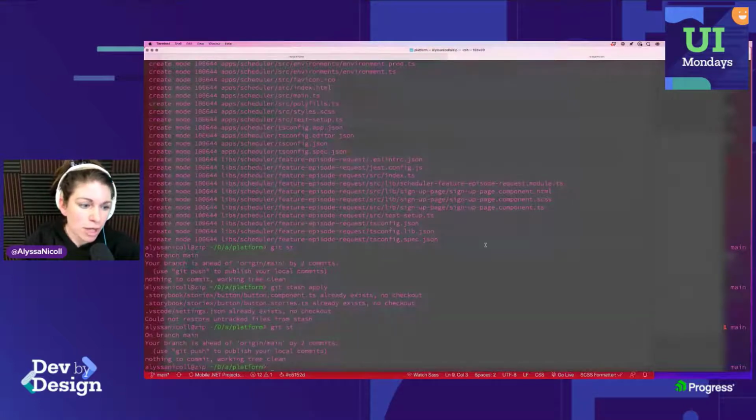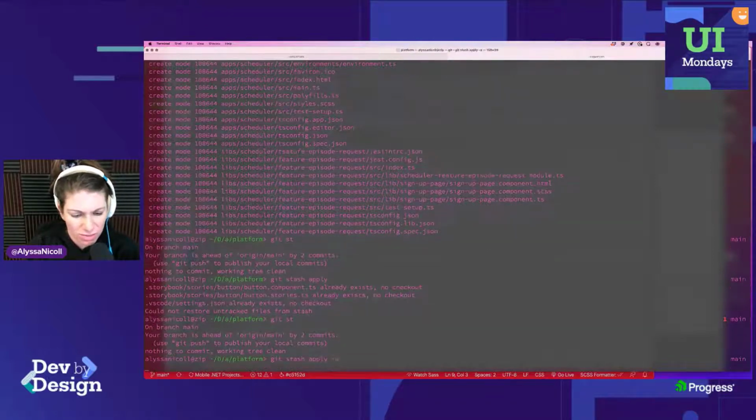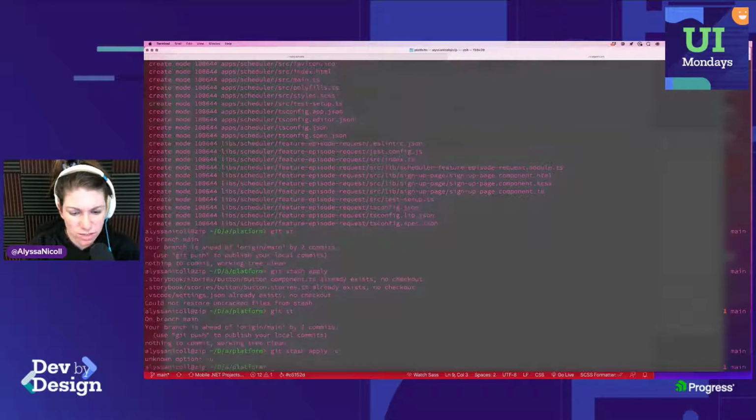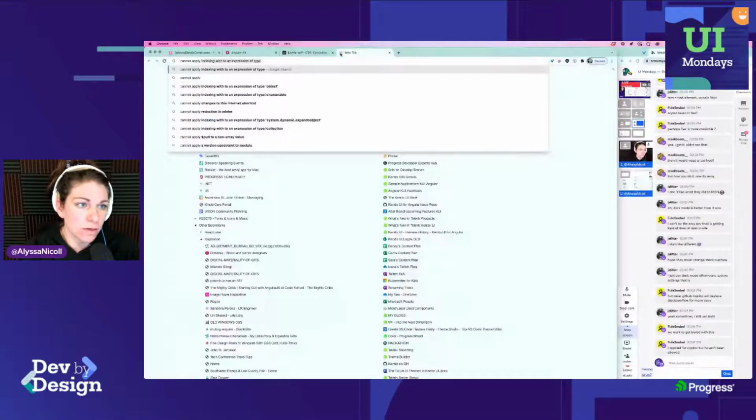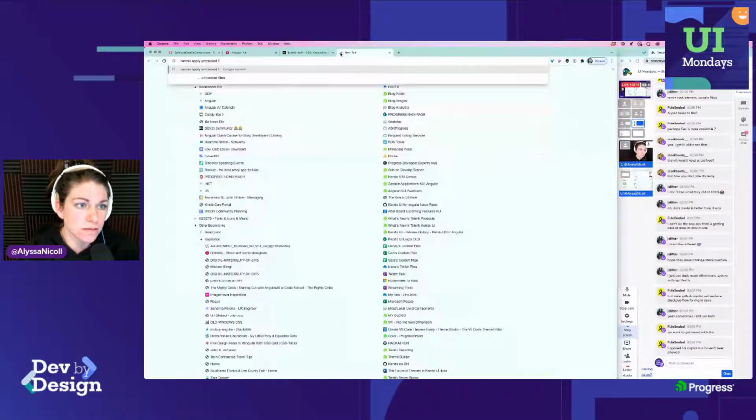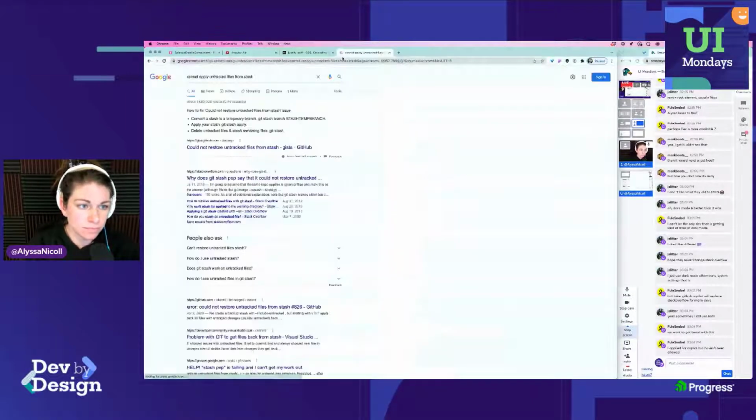Okay, let's find out what I did wrong. Could not restore untracked files from stash. Can I do git stash apply -u? Is that a thing? No option for untracked files. Cannot apply. I don't know what I did. Files from stash. What the flip? To stash to temporary branch.